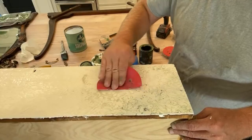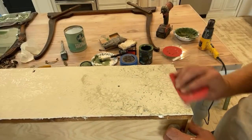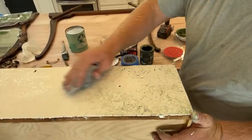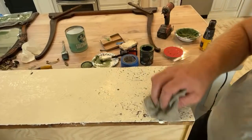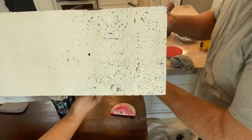The salt wash is still pretty fresh. Well, your salt wash dry longer than a live stream. Just don't come past this line, it's still wet over here. You can just use the heat gun to, oh, there we go. There you go. Just wiping the dust off. Beautiful. Okay, so this is just a really subtle way to add interest to your piece.